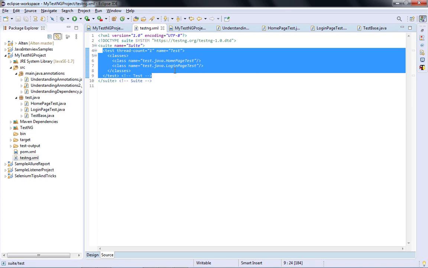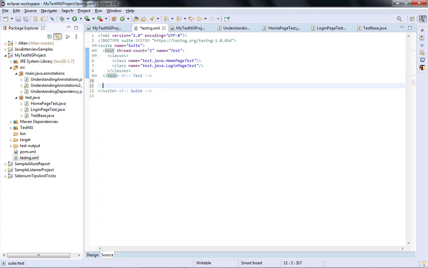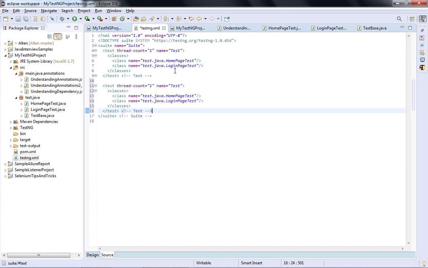So what you can do is create feature-wise tests. I can say this belongs to my home page test, and this is my login test. Those three you can mention here, these 7 you can mention here.